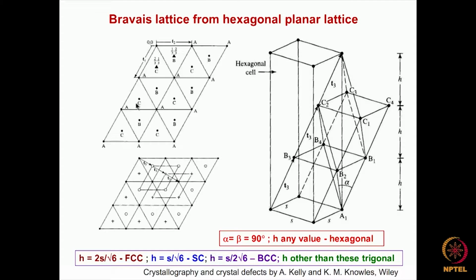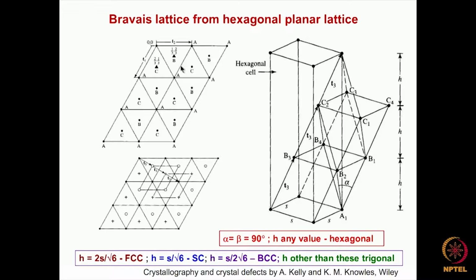Essentially, if you look at it, this is a hexagonal lattice, okay. One lattice is where the lattice points are marked as A. This is the hexagonal lattice, on which if we keep another lattice, the lattice points come at positions where this lattice can be called the B lattice, which is kept at this particular position. That is, on a hexagonal lattice, this is one particular position where the next layer can come, or this is another position where the next layer can come, okay.